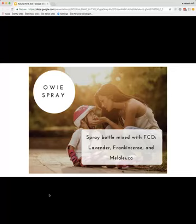So keeping in your spray bottle, this doesn't have measurements on here, but just to give you an example, in a 2-ounce spray bottle, I would use 10 to 15 drops of each: lavender, frankincense, melaleuca. And then I would use fractionated coconut oil, and I'll also dilute with either witch hazel or just plain water would be totally fine. I wouldn't use all fractionated coconut oil.